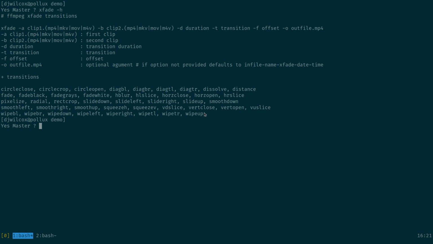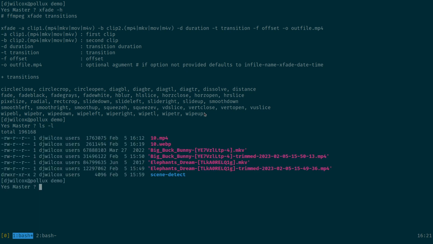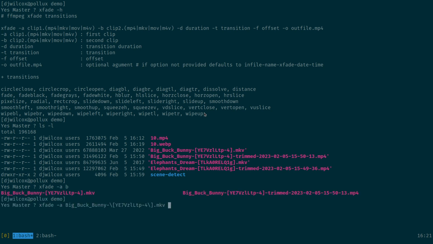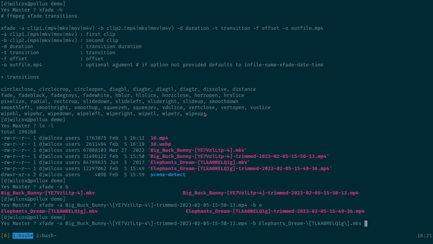So what we want to do is have two clips. So let's use those trimmed clips. So what we'll do is Xfade. We specify A and B, which I thought made sense. So A is going to be Big Buck Bunny trimmed, and B is going to be Elephant's Dream trimmed.